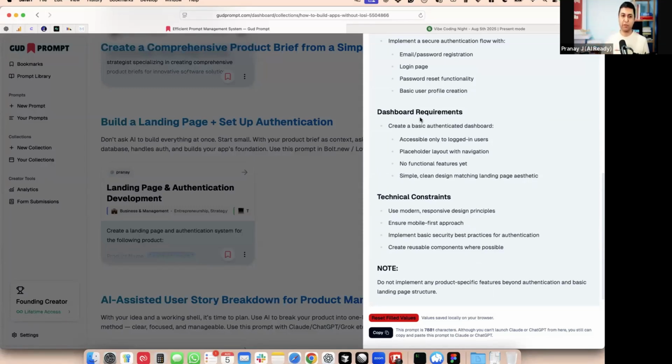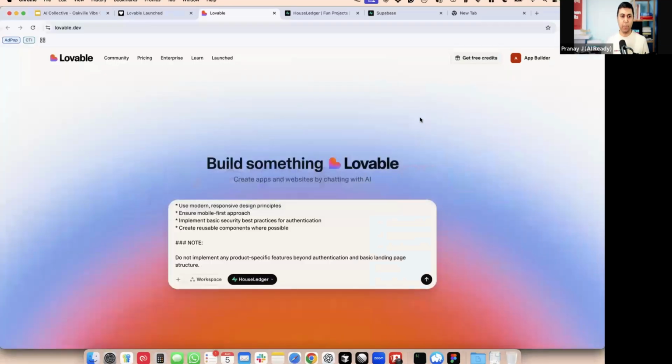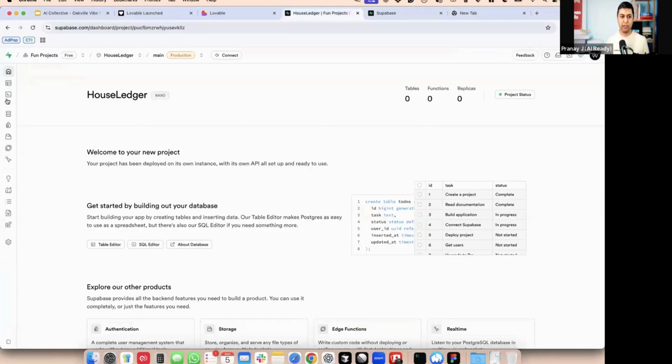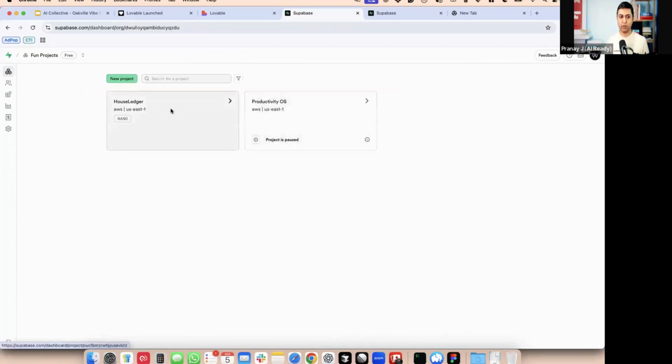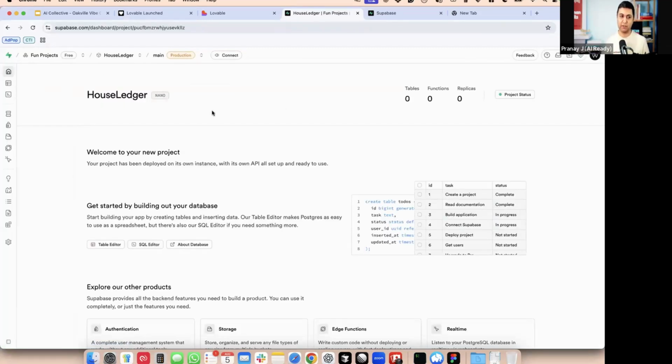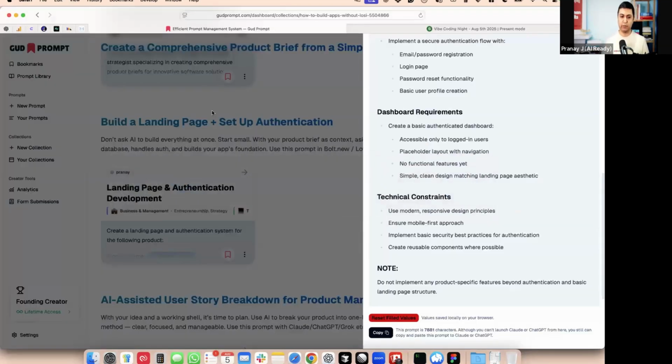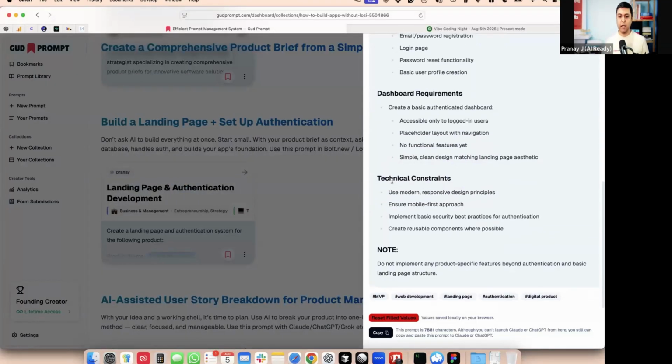So in most apps, like right now we are in Lovable. So this is the dashboard. This is where I'm logged in and I can see my project overview. I can see my orgs. So this stuff no one else can access. Only I can access. And so that's what I'm calling a dashboard in this language. And then some technical constraints.